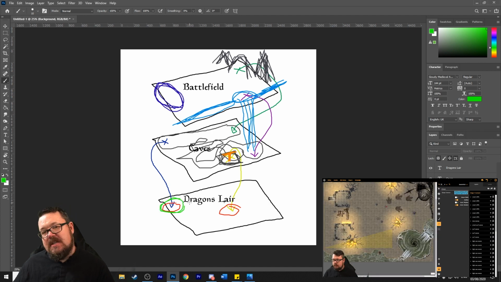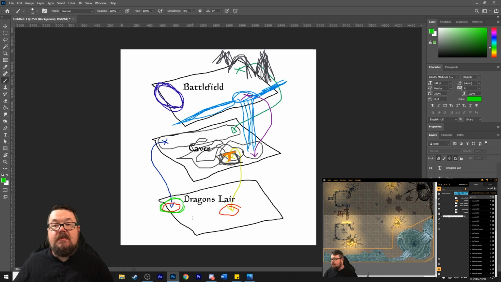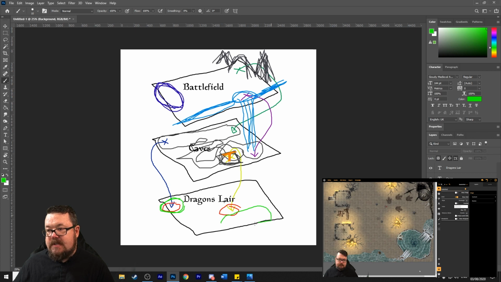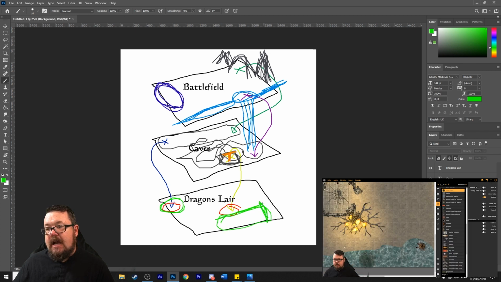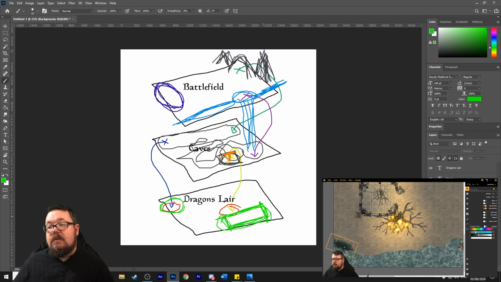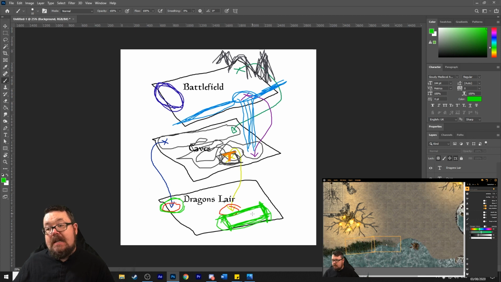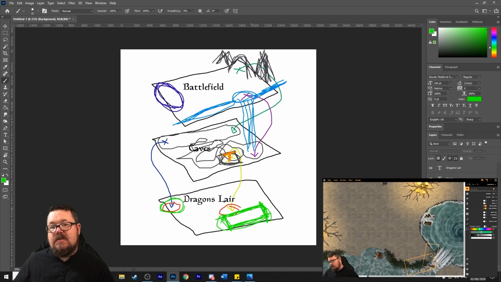And then what does he do with the rest of his space? Well, what do we expect? We expect a dragon to have a giant chamber filled with gold. Okay, great. So let's do a giant chamber filled with gold. Now, there's a reason why, by the way, I wanted a giant chamber filled with gold: I was helping the Dungeon Fog team to design the props that were going into the dungeon pack that released last week. I think it was last week, as of the time of this video.